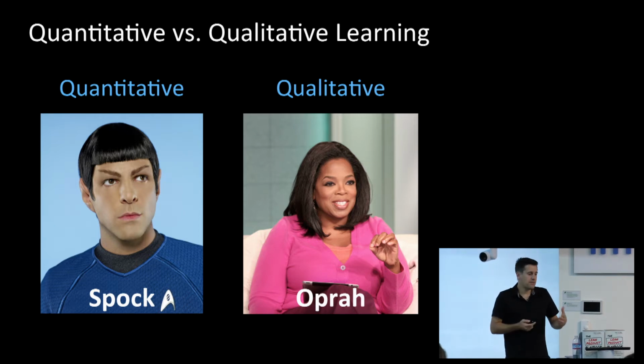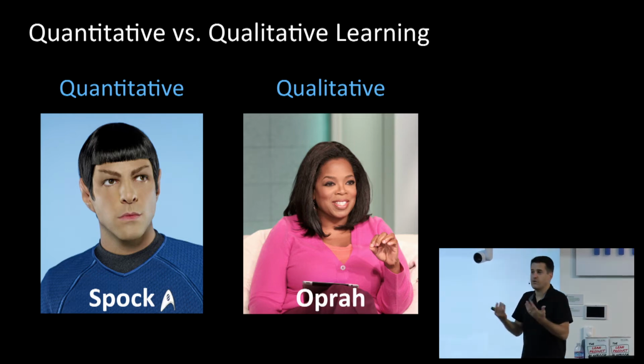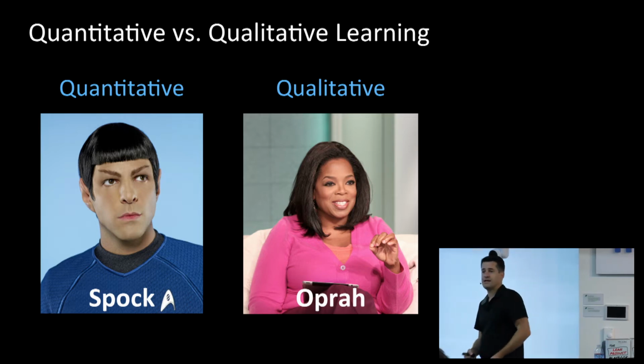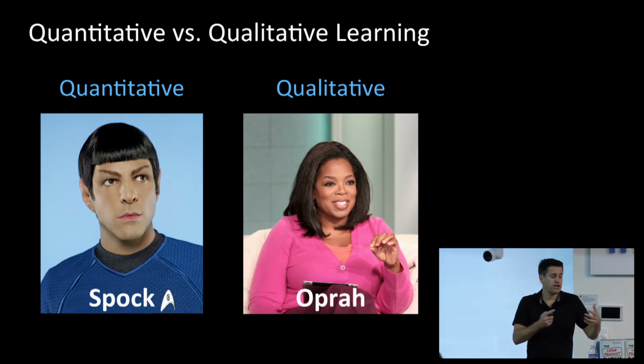And the reality is, some people might have a natural preference. Some of you in the room may know that you have a preference for one or the other, right? I know a lot of people with a quantitative background. I have a quantitative background. I love numbers. The idea of proving something beyond a shadow of a doubt sounds awesome. Can't always do it, though, when you're building a new product. And it's not an argument over which one's better.